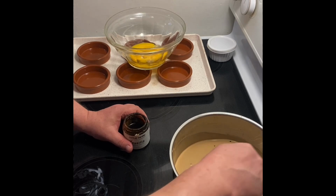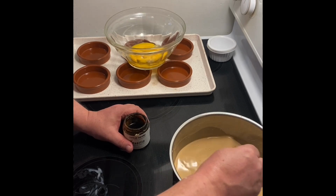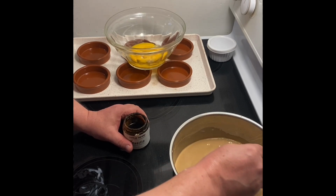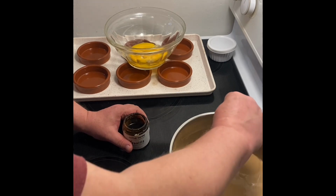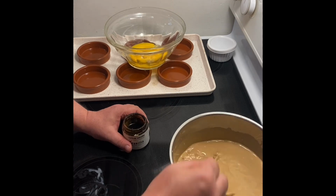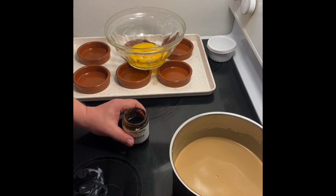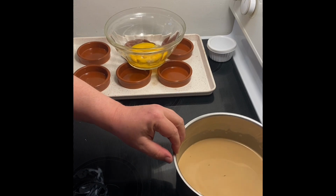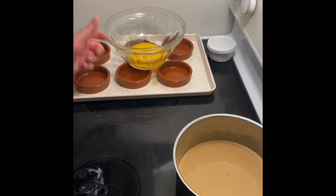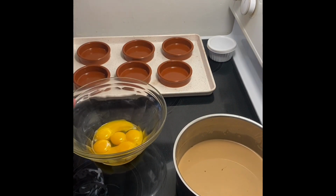Like I said, I made this for my friends in Montreal. Big dinner with old and new friends, and it was really fun. So I didn't want to skip on that. So I'm emulating that now. And so we've got vanilla, we've got espresso, and I'm going to heat it up. And at that point, we're going to do the temper.